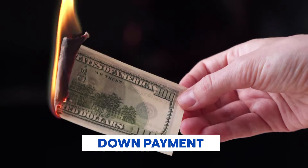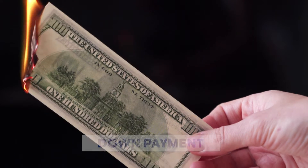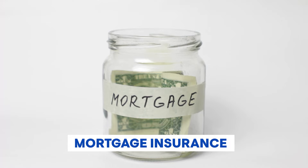Here's why. First: down payment — there is no down payment, it's zero. The only other loan where you can do that is a VA loan, but you have to be a veteran. Second, the mortgage insurance is a lot lower on USDA loans than it is on FHA or even conventional loans. Third, USDA loans have a funding fee — a guarantee fee — but instead of being 1.75% like FHA or 2% and higher with VA, with USDA it's only 1%. So if you buy a house for $200,000, put zero down, the guarantee fee is $2,000 and it rolls into the loan — you do not have to bring that to closing.